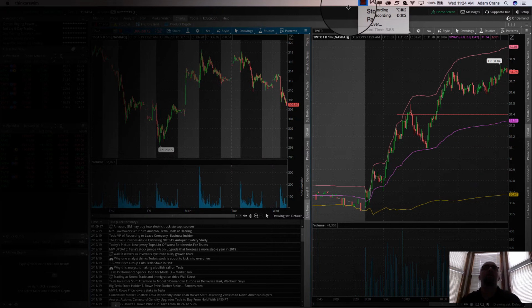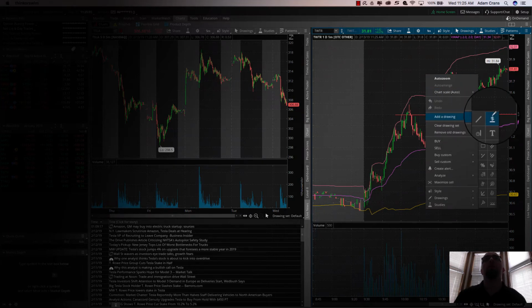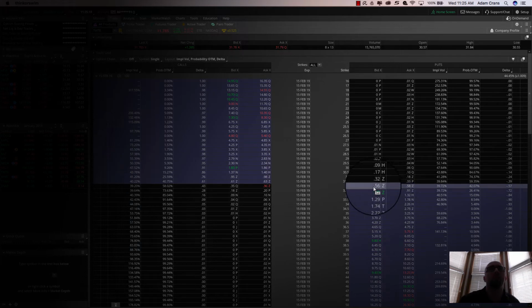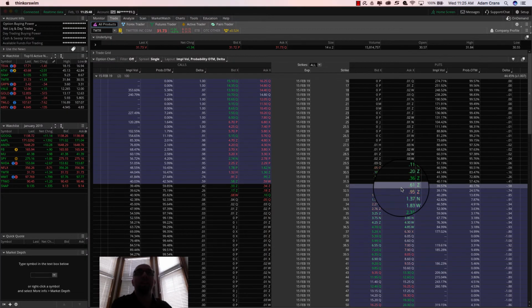Okay, so coming back here and looking at Twitter again, it has gone up again, so we're going to get something a little bit less expensive because it has gone against us. So let's go ahead and look at the options chain. Looks like those 65-cent ones are now 56 cents. I'm going to pick up some more of those, and let's just, for the sake of teaching, assume I pick up more, and I'm setting up the order right now, and I put in the order. Now they're a little more expensive. Let's just say I pay 59 cents right at the midpoint. So we got them for 65 cents, and we got them for 59 cents.